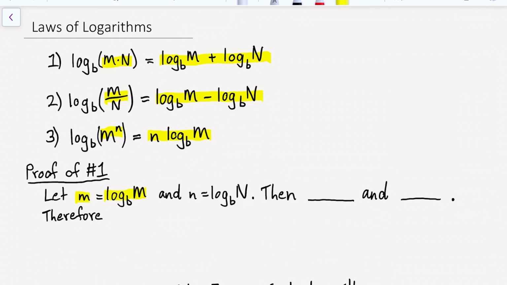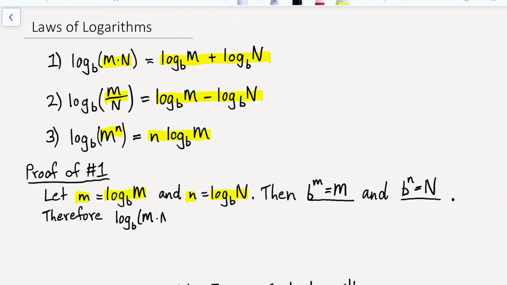And let's say we express log b of m as some output value little m. And we express log b of n as some output value little n. Think about the exponential form of both of these statements. We are saying here that b to the power of little m equals capital M. And we are saying b to the power of little n equals capital N. That is simply the exponential form of the equations we just wrote.